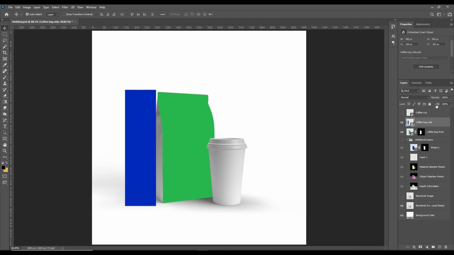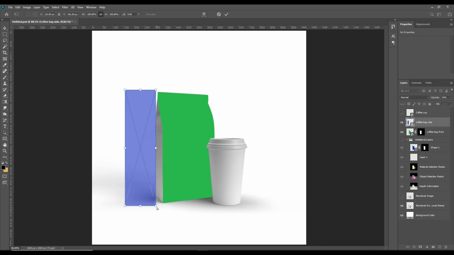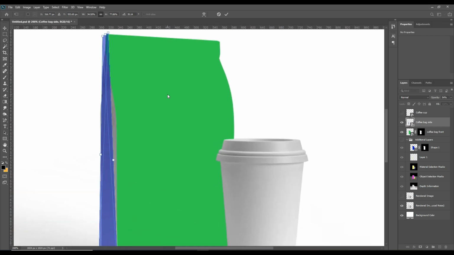Now decrease the opacity and Ctrl T and right click on it. Distort. Select distort, then just make sure to change the shape as needed. Adjust them.